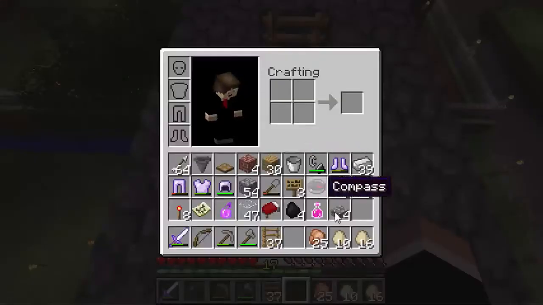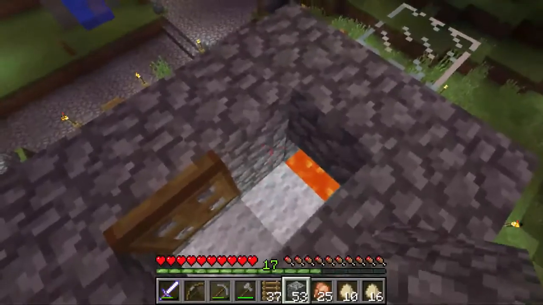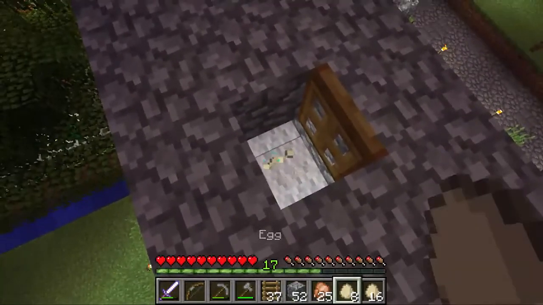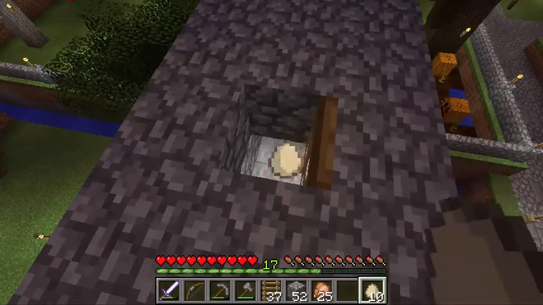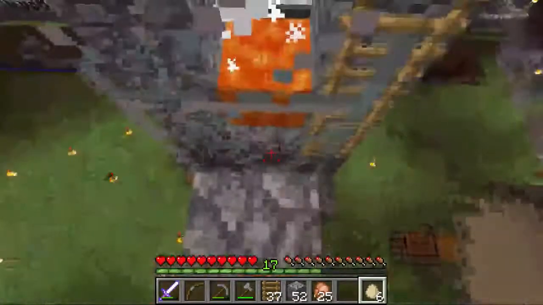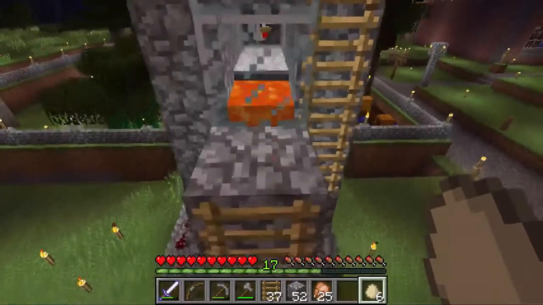Right. Nice comfortable place for the chickens to live. That goes there, and that goes there. I promise you that goes there. Right, let's get some eggs in here. Don't worry, they don't get hurt. Right. Chickens there. Grow up, lay eggs. The eggs get dropped into the hoppers and fired out through the front.